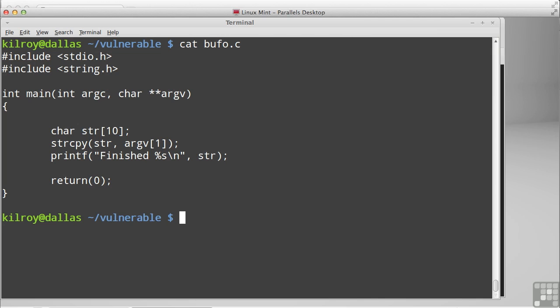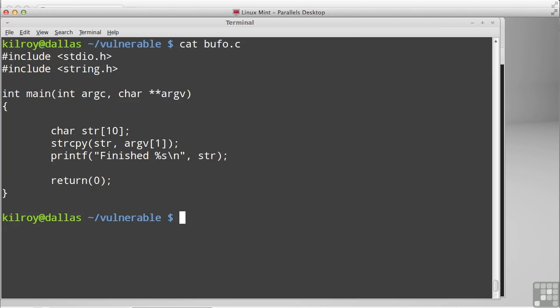So the first string inside the argv array would be the name of the program, and the second one is the one that we're going to be using here, and that's the number 1 because we would have started with 0. So I am copying argv[1] into this variable that I've called str. I'm using strcpy to perform that copy function for me.